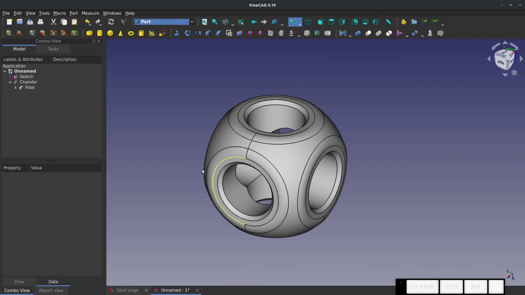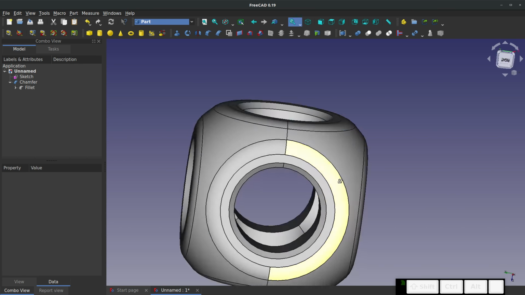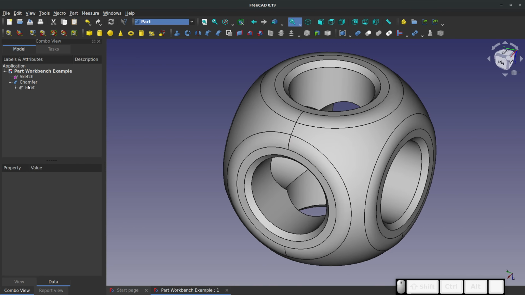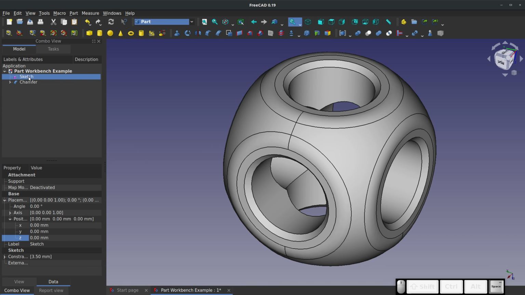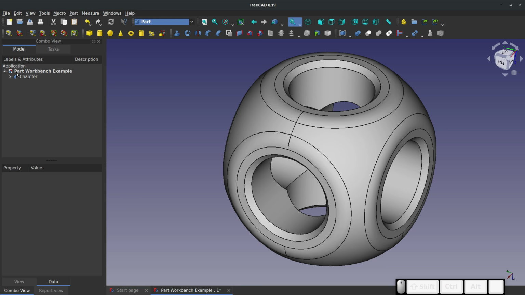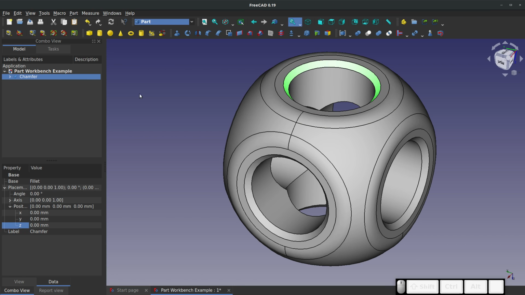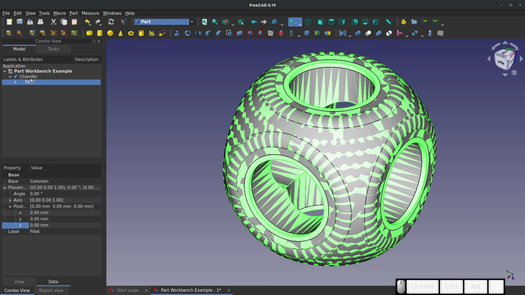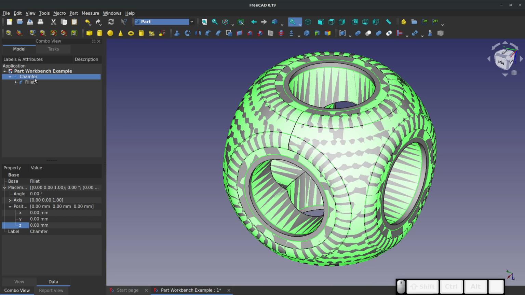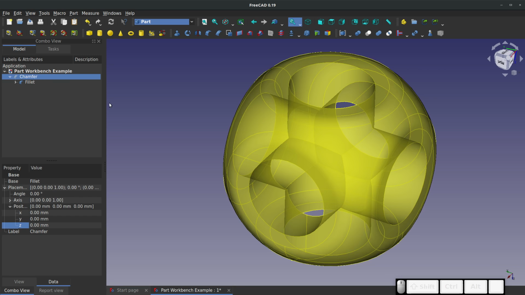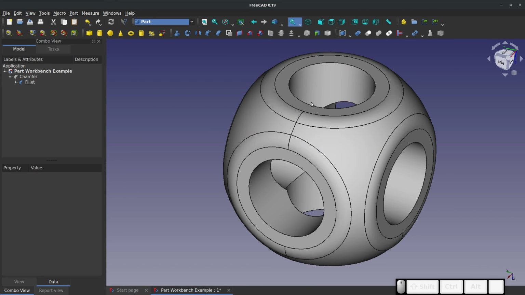Now let's take a look at our tree, because our tree is a little bit different. So as you can tell, I've got my sketch here from that extrude that I decided not to use. I can just delete that with the delete key. When I look at my tree, my whole body is called chamfer because that was the last operation I did on it. I open that up, and below that is fillet. And so if I show my fillet with the spacebar, and I hit the spacebar again to hide my chamfer body, you can see what I did before that.